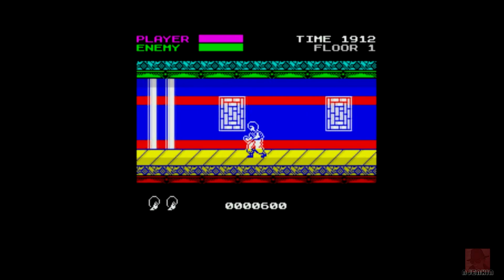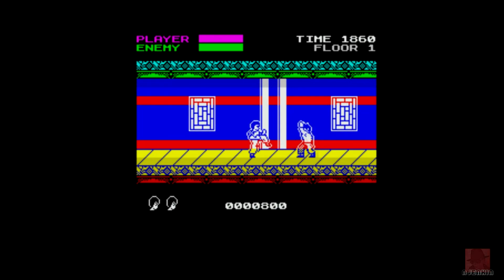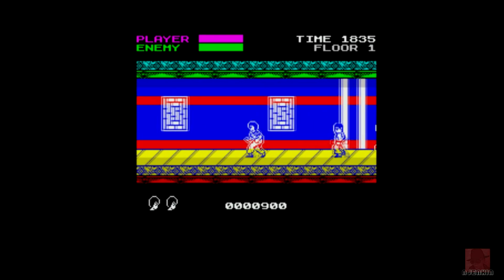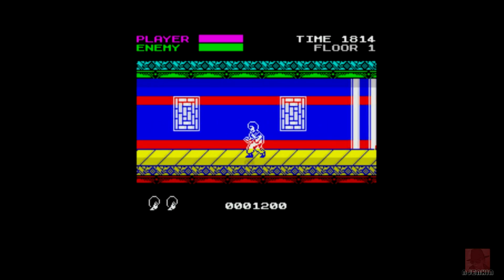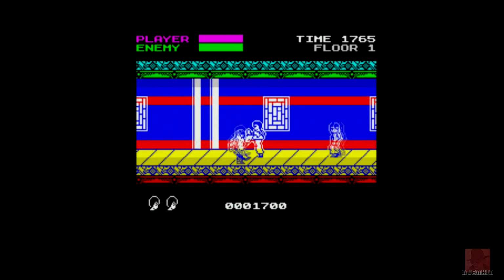Right, let's see how far I can get. I wasn't particularly good at Kung Fu Master. I've played this already on the Atari 2600. That was an okay version, but again didn't get a great distance. This one seems to play better straight away, and graphically it's cool.